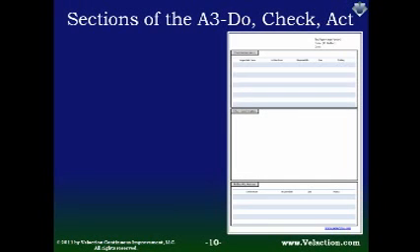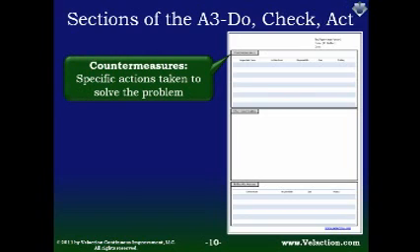The right-hand side of the A3 is used once you start putting your solution in place. It starts with a countermeasures section. This is where you manage the project and track each of the chosen countermeasures as they are tried out and implemented. But not all countermeasures are quick and easy to implement, so they may have many steps to them that won't fit in the A3 document. In that situation, you would just list the top-level task and its status. You'd use a separate action plan to keep all the small steps on track.